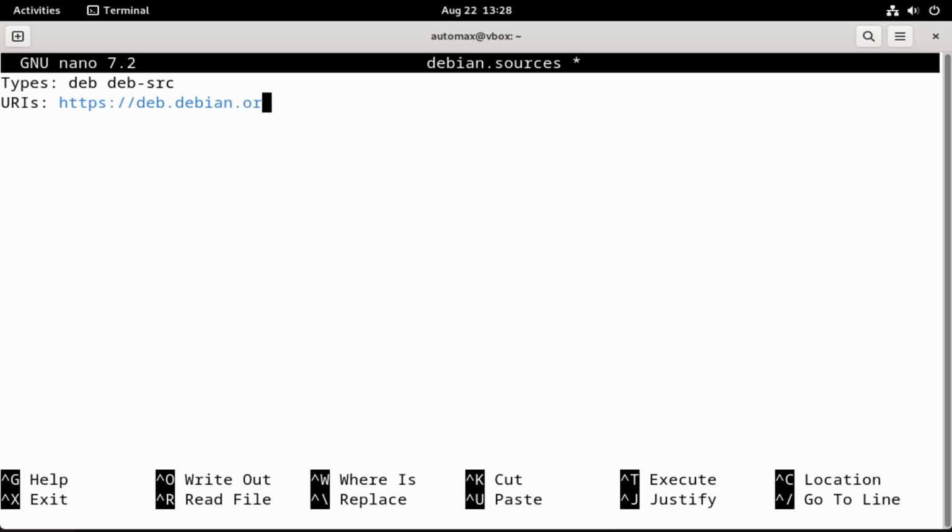Now you want to type in deb space deb sources, and then your URI is https://deb.debian.org/debian, and your suite here will be trixie, since we are upgrading to Trixie, or Debian 13. And it's not trixies, it's just trixie, so do not type the S after trixie. For components, we're gonna do main and non-free-firmware.